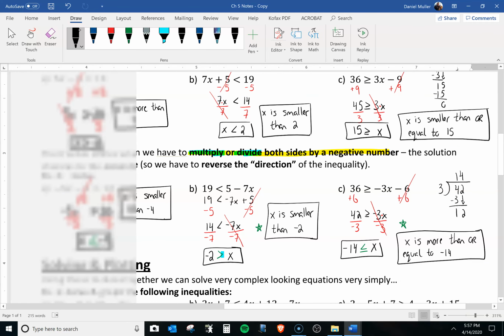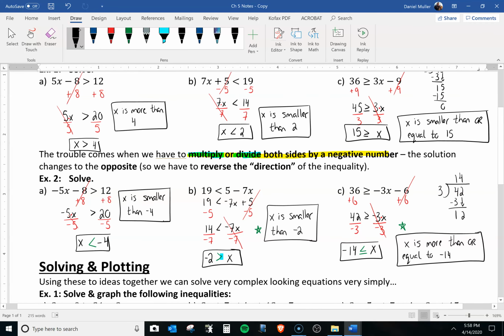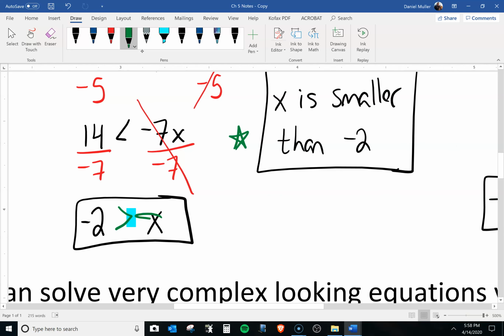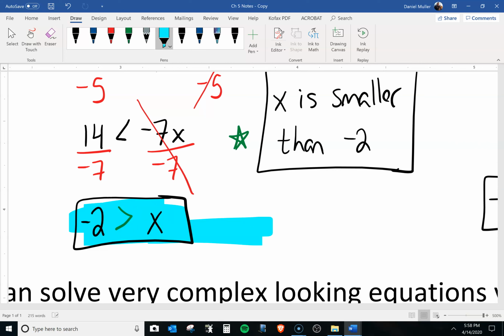But I'll just zoom out a little bit so you can see. All of example 2, A, B, and C, we divided by a negative number, which caused the symbol to flip every time. But C was kind of nice because it also had an equal to. All right. The trickiest part will be, well, I guess maybe just remembering to flip it, but really it's reading these things. For instance, X here, reading this as X is less than negative 2.